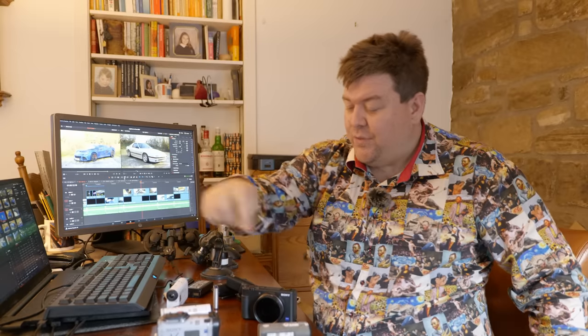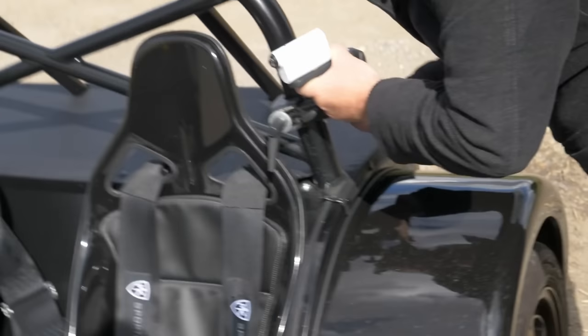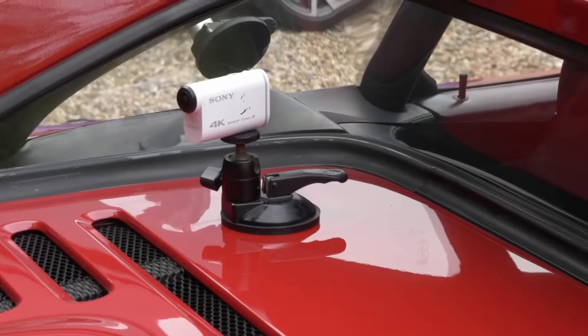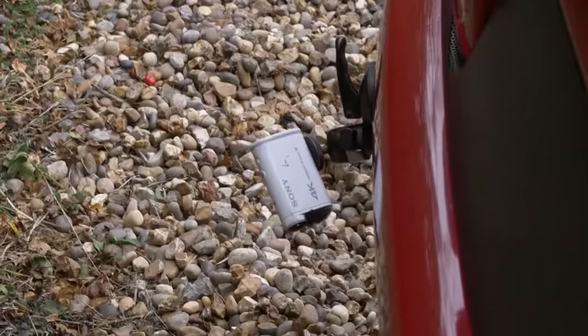And if you'd like to see how these cameras are actually used in the real world, my friend Anthony has also made a couple of videos on just that topic for our joint channel, JAYEMM and Friends. One was on the MK Indy and another on the Ferrari F355 Challenge. So if you're curious as to exactly how I place the cameras, some of the logic behind it, check out that video. Today I want to talk more about just the pure tech.